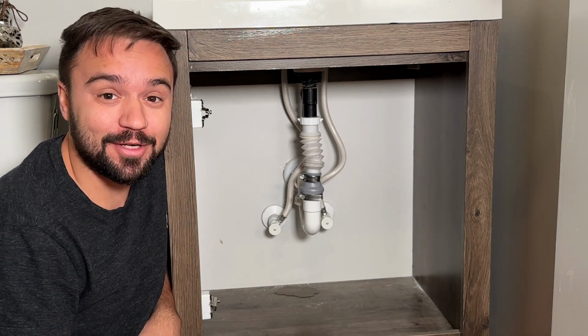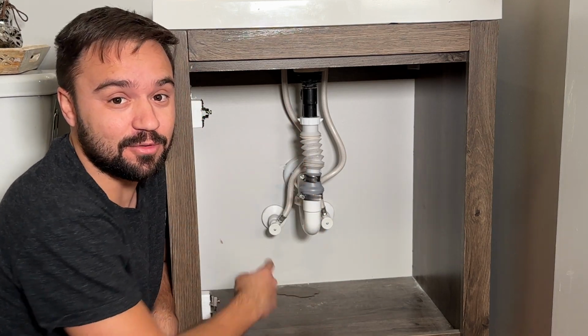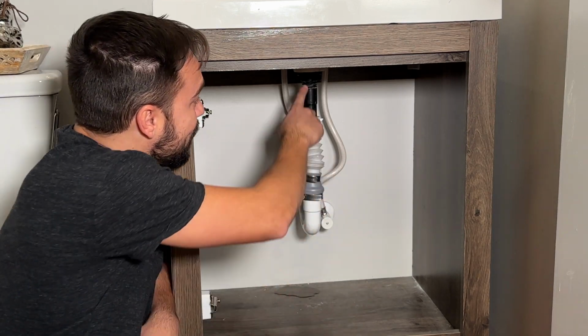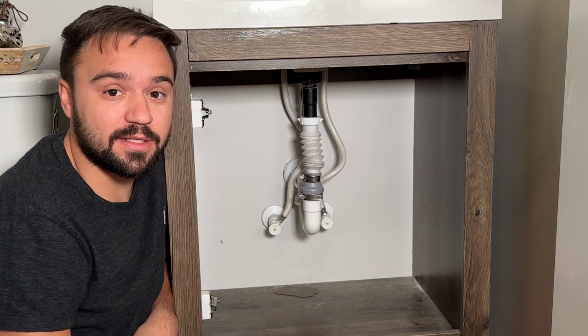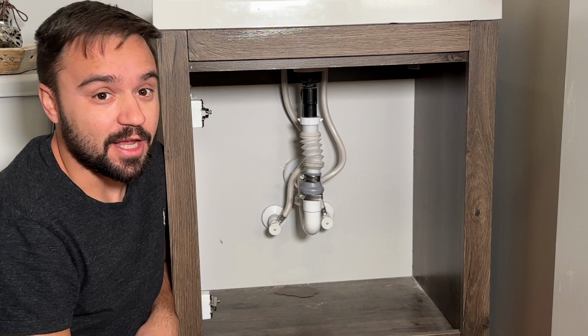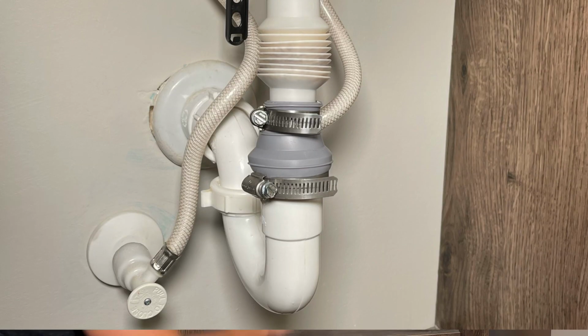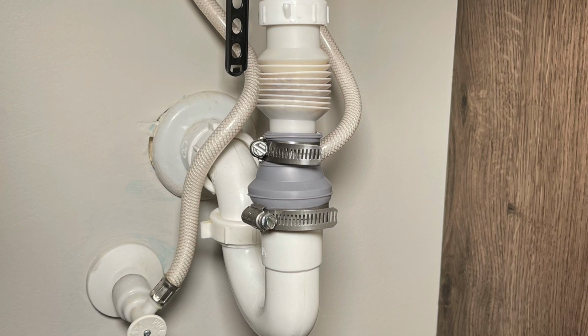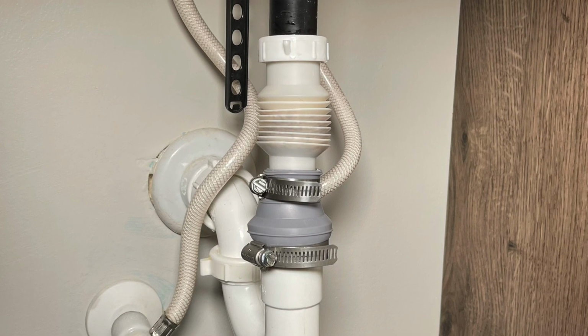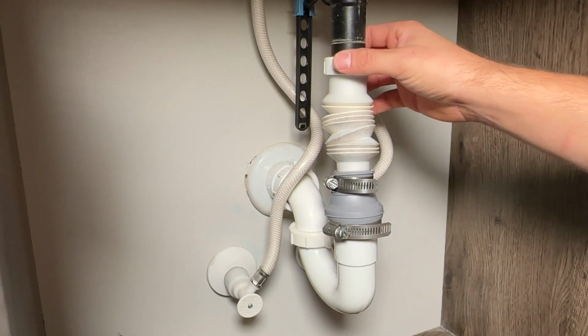A common project, a common point of confusion, is connecting your bathroom sink to your house drain. Usually, the bathroom sink will have a 1.25" tailpipe, and your house has a 1.5" drain. And for sure, do not use, like these people did, band clamps and rubber boots, and when possible, do not use these flexible drain lines. Alright, so we're gonna start by taking this apart.